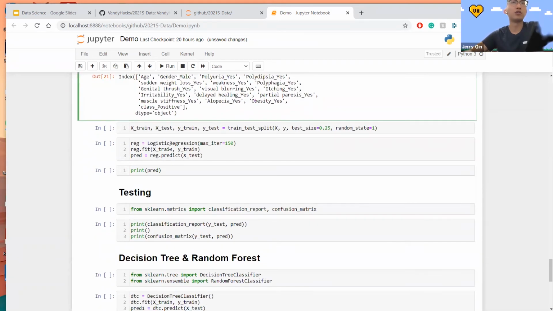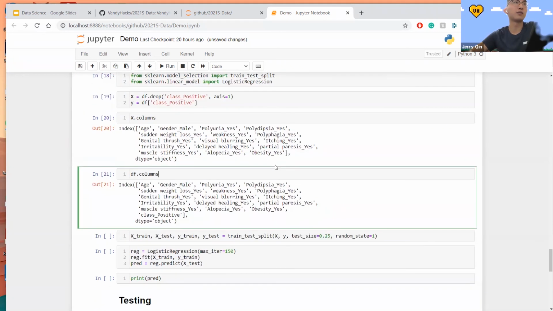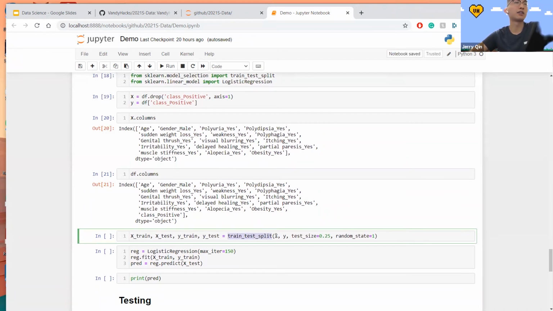So the next thing that we want to do when we're training our machine learning model is to create training and testing data. The reason for this is that we have to use data in order to train our model, but after we train our model, we want to be able to test how well it classifies. So we'll usually take our initial data set and split it into training and testing data. And the way that we do this is simply by using the train test split function that we imported from the model selection library.